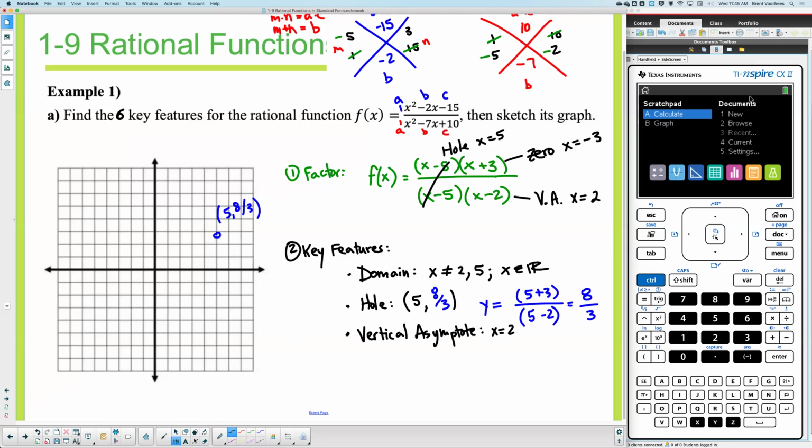Here's what that will look like. That'll look like a dashed line, and it's vertical, which means, show me with your arm. Does vertical mean this way or this way? Which way is vertical? Up and down. When you do a dashed line up and down at 2. So right there, whoops, why is it not doing it? Let me try this board. Let's see if this works. Up and down like this, x equals 2.